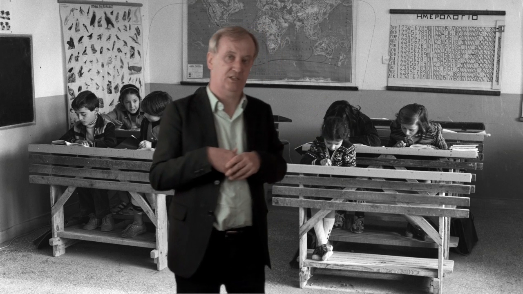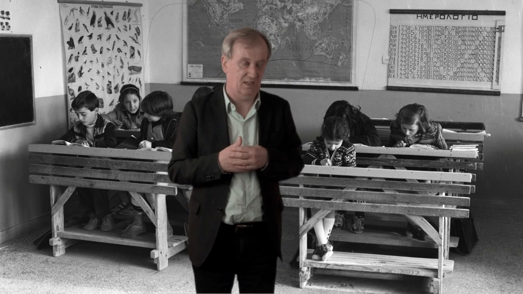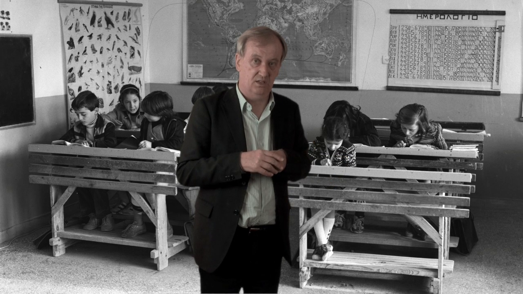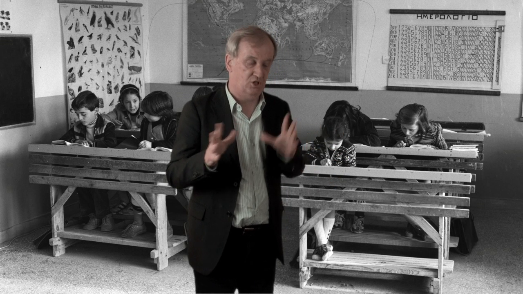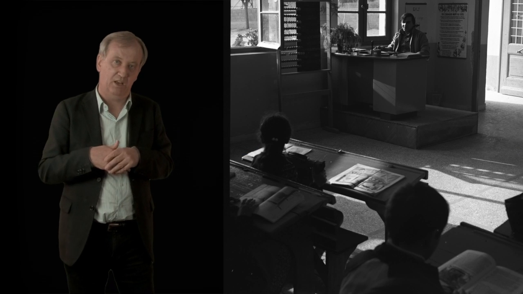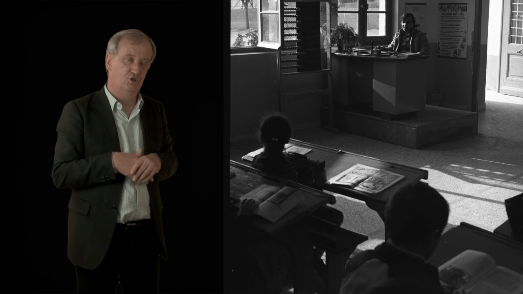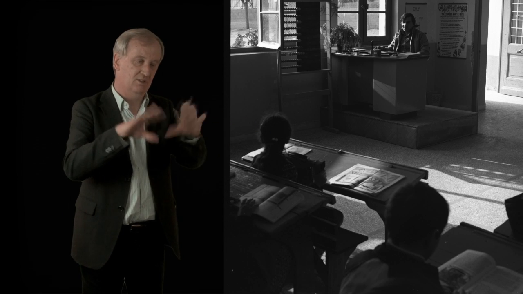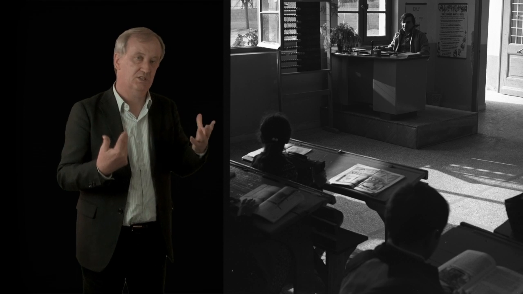So here we are in the classroom. If you look back here, you'll see all the children sitting there at their desks, doing their work, and the desks are bolted to the ground. So there's a set of presuppositions about the way in which students might relate to each other. Now, let's move on to the next picture, and we've now moved to the back of the classroom. We're looking back over the children's shoulders, and we can see the teacher. See the teacher up there sitting on the little stage, and in a way that sort of models this relationship.